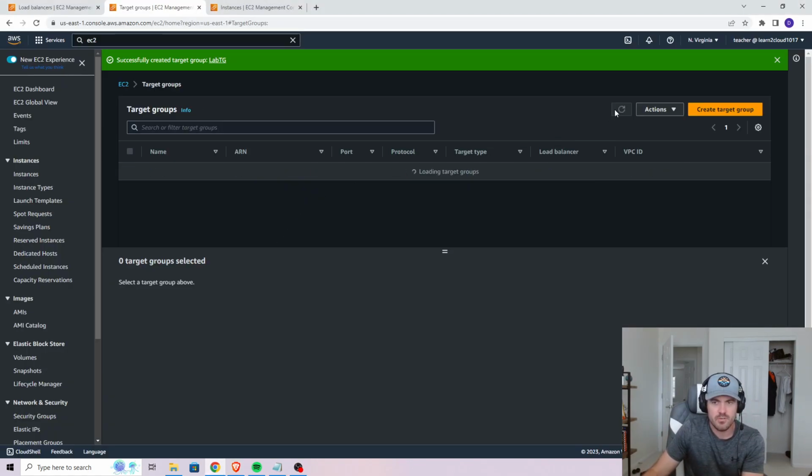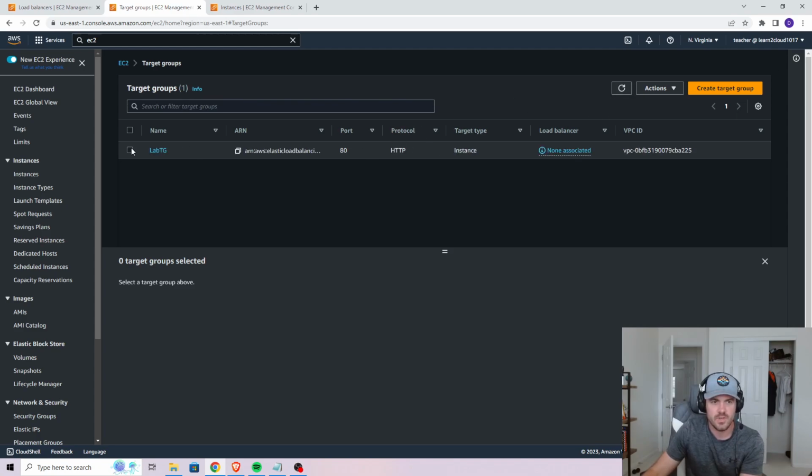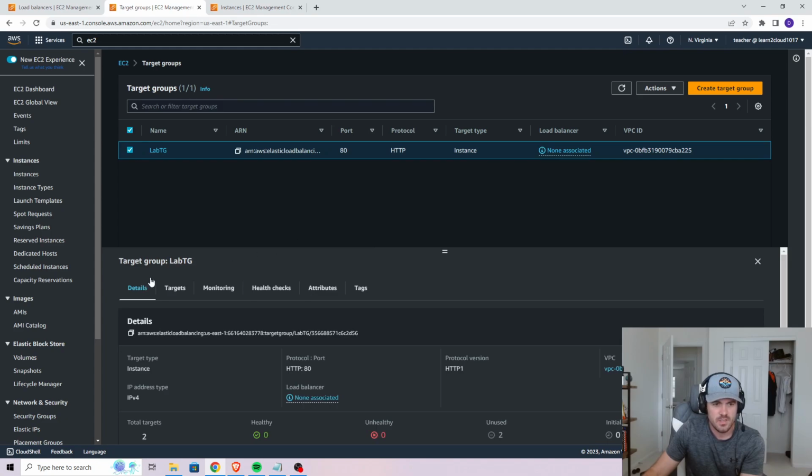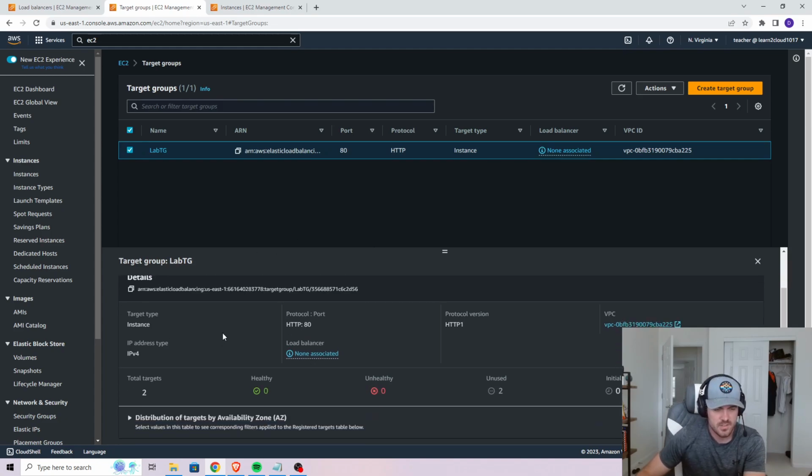So let's go ahead and refresh this, and then get rid of that. And if we select this, we can see our target group details here. This is a nice dashboard to see what's going on from a high level overview. So you can see we have two targets, and we haven't really done any health checks yet because we just made this.